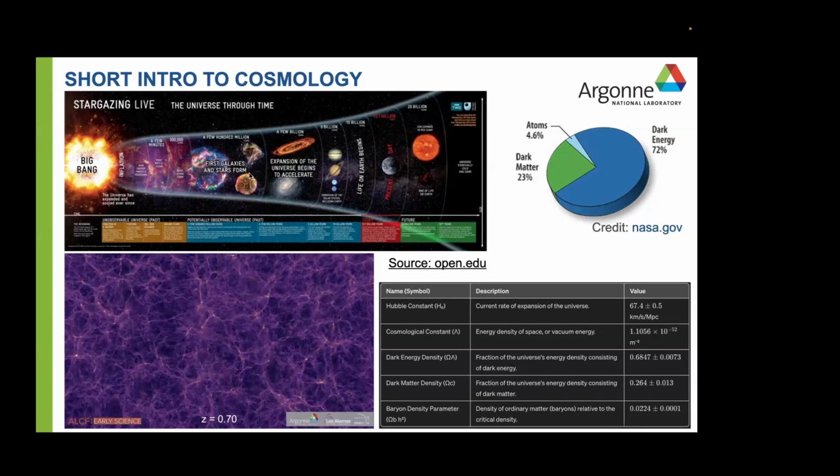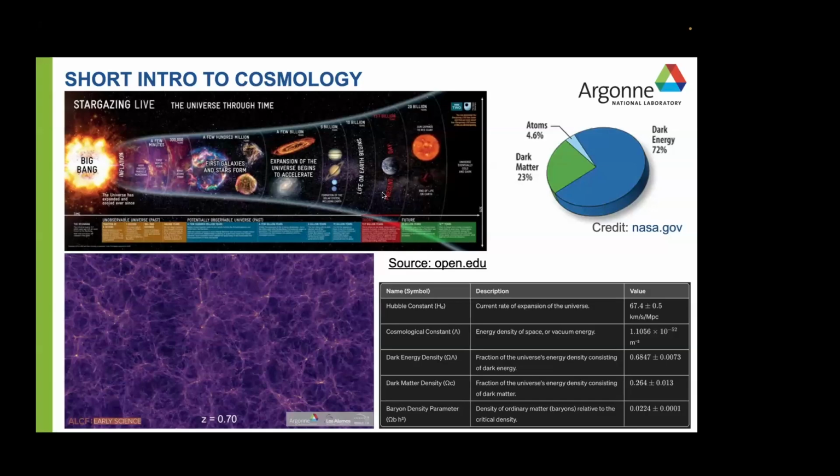In a few million years, we have galaxies and stars forming. And in a few billion years, the universe actually starts accelerating. So it's not just an expanding universe that's becoming larger and larger; that expansion is actually speeding up over time. Then we come to 13.7 billion years, which is today.